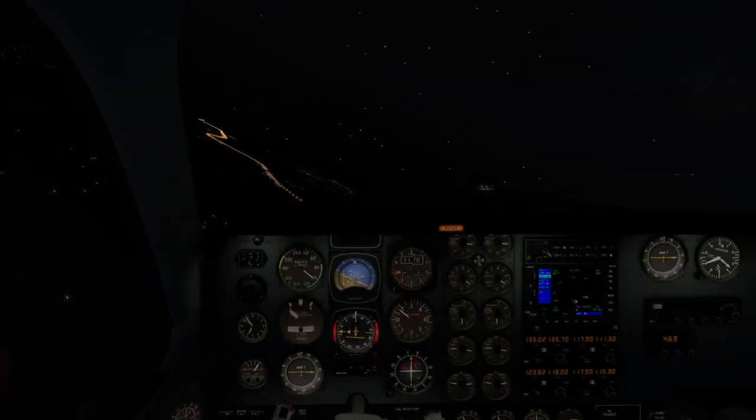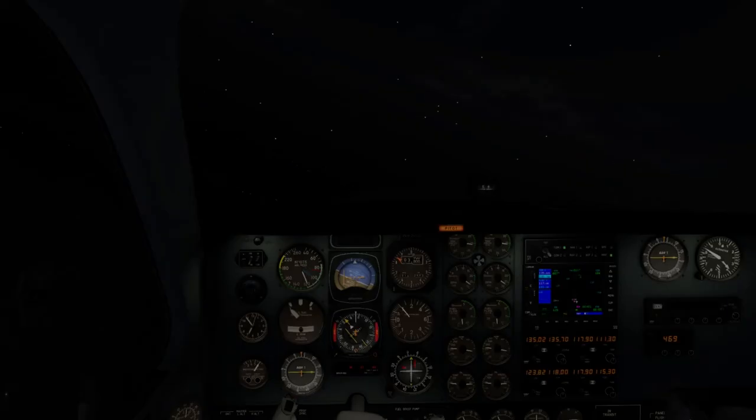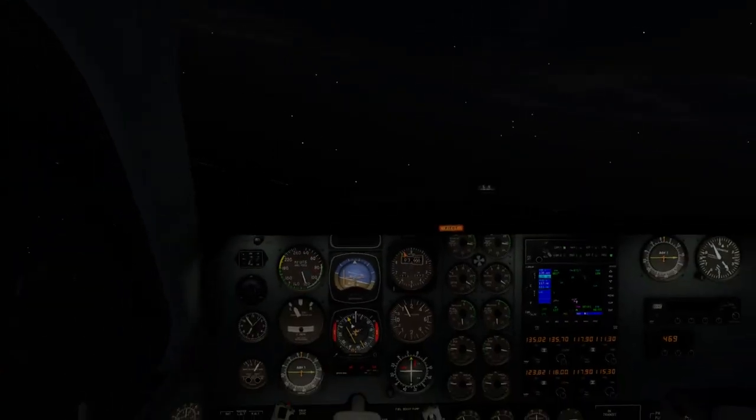Perfect. Exactly how I expect it to be. Yes, very nice. Let's try to stay at 105 if we can. Let's just follow the interstate for a little bit before we engage autopilot, because I don't even know how to do autopilot in this thing. Very nice. Ooh, there's a nice screenshot. And hopefully my big, gigantic Maine Coon doesn't step on my stuff.